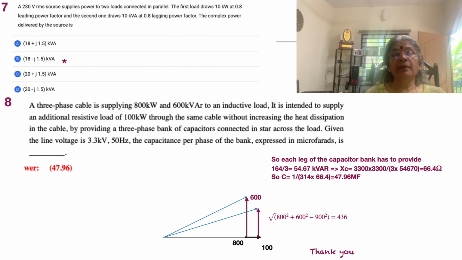Now we go to the next phase, wherein the reactance of each of these legs can be calculated by the per phase voltage, which is 3300 by root 3. Square it, so we have 3300 into 3300 by 3, and then divide by the var, not the kVAr, because we have taken 3300. So you get what is called the reactance. The reactance is 66.4 ohms, which is equal to 1 by omega c. Omega is equal to 314. Simply calculate. Here you will need the calculator. So that's all that is there here.